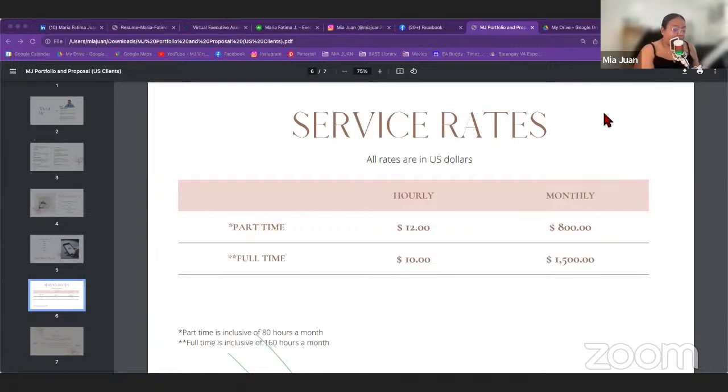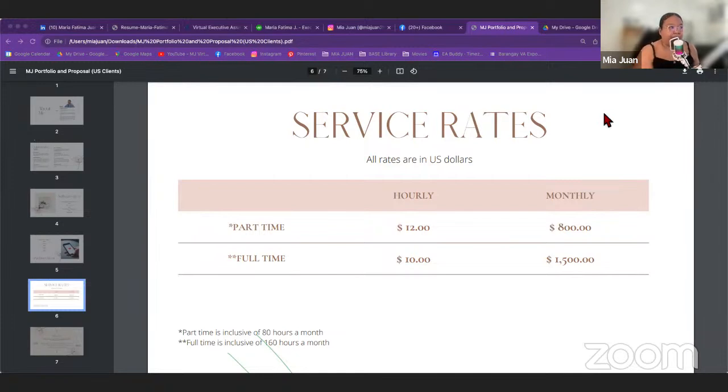And then if you also compute your $12 per hour for your part-time and multiply that by 80, that's $960 for part-time. So you're going to give them a discount also. If you don't want to get me at the hourly rate, at $12 per hour, why don't you get me at a fixed monthly of $800? The $800 is actually divided by 80. That's $10 per hour already at a part-time rate.